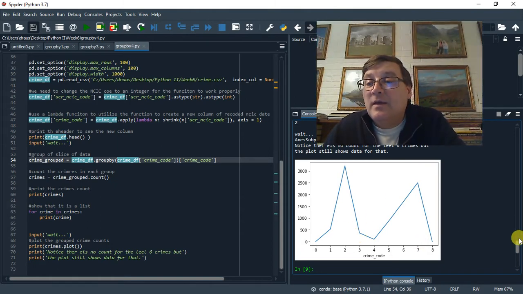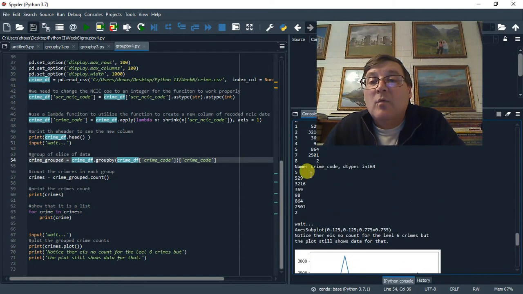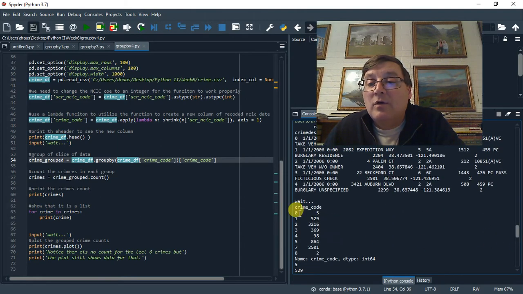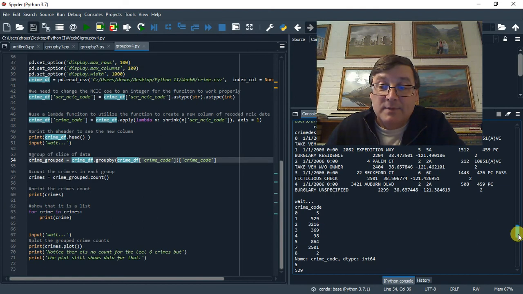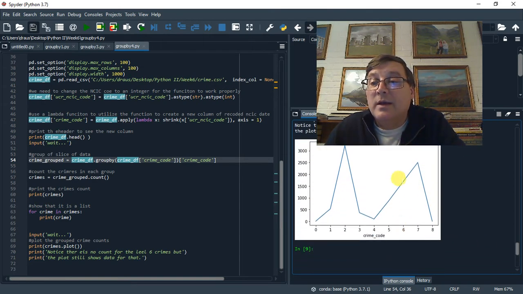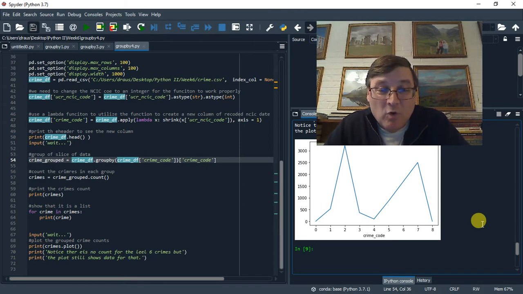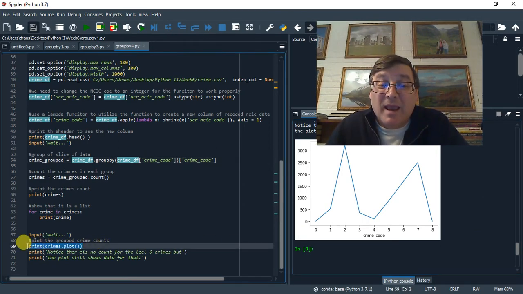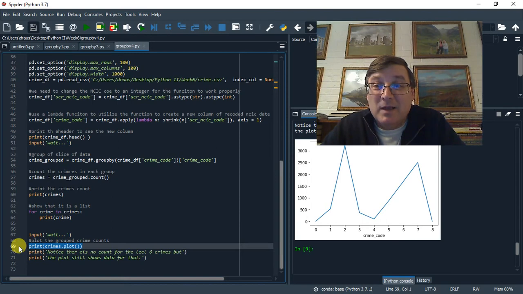And notice, if we look at the data here, we have crime code 0, 1, 2, 3, 4, 5, 7, and 8. There's no crime code 6, so no one committed any crimes in that 6,000 range. But look, if we look at 6, there's a value in here. So it is clearly interpolated when it went ahead and plotted our data here. So it's important to know what you're doing with the plot. I don't really like to use the Pandas plot that much, just because Matplotlib is so easy to use, and that's the one I end up using most of the time.